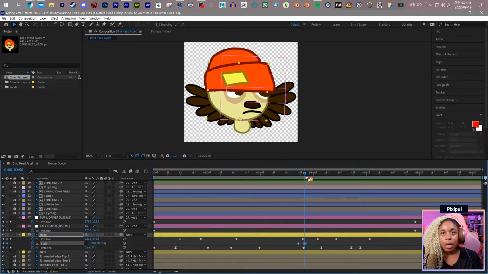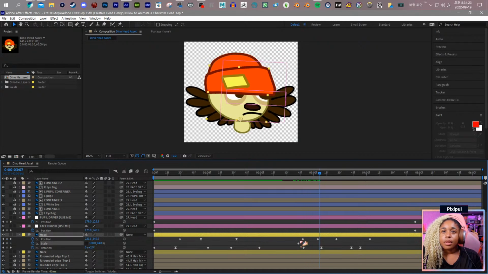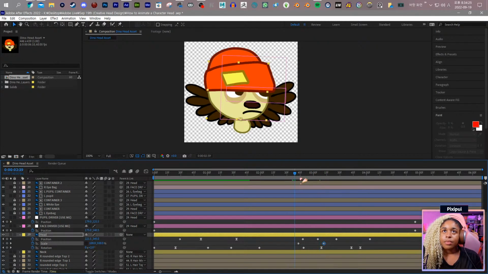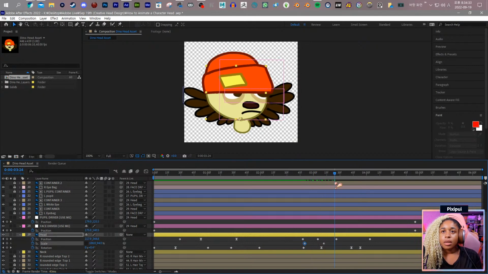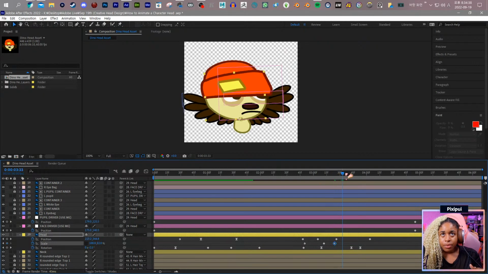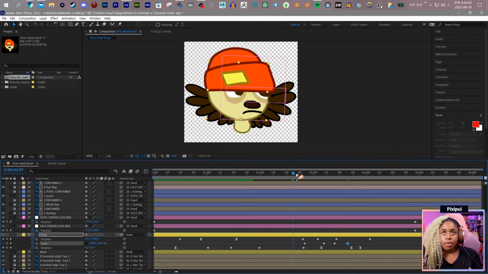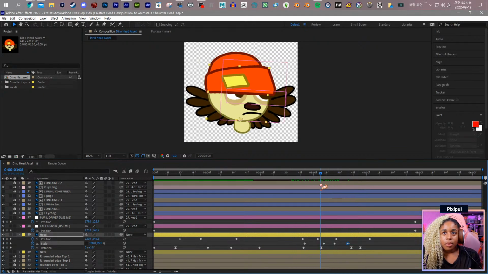So the head goes down. So that means that there's a squash. The squash happens for a long time. I don't want it to happen at the same time as the movement. I want the movement to happen first and then let it squash. We could probably make it squash a bit more. And then have it stretch. One of these don't work.